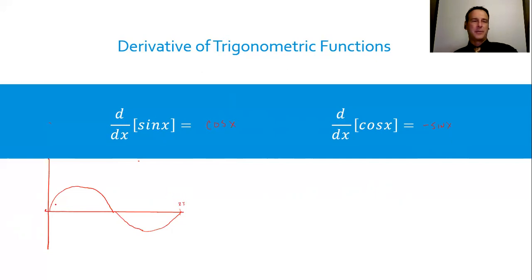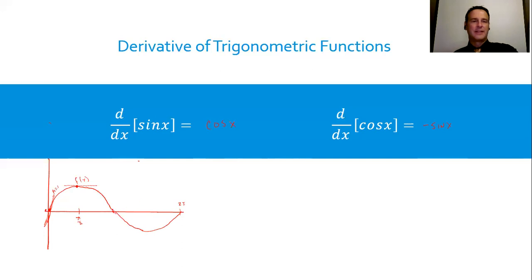Now here's what's going to happen. This is sine x. This is my f of x. And what I'm going to do is find points of tangency at certain locations. So for example, what I can tell you is that at the sine of 0, the tangent line here is going to have a slope of 1. So this is a slope of 1. At pi over 2, your tangent line would have a slope of 0.